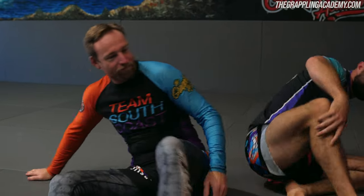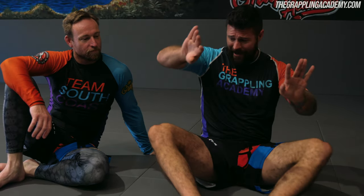Squeeze elbows together, then pull that right elbow back if needed. So there are some tips to help you control the back. It's meant to be the best position in jiu-jitsu, yet emphasis on the hooks and the seatbelt can often create a situation where we don't use the knees and the elbows — and ultimately, they're our best devices to hold from the back. Give it a shot with your partner, and I think you'll find squeezing the knees and elbows together will yield some rapid results.